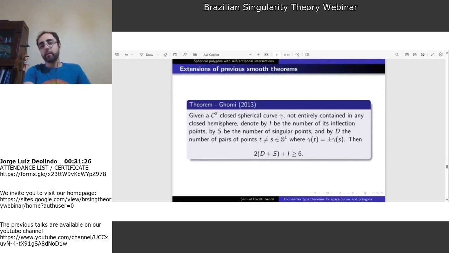And remember that he also proved a theorem that takes into account the fact that our curve did not have antipodal intersections. This theorem also admits an extension once you admit the possibility of having self-intersections or antipodal intersections. This number d here takes into account both cases simultaneously. This is actually the number of self-intersections plus the number of antipodal intersections.